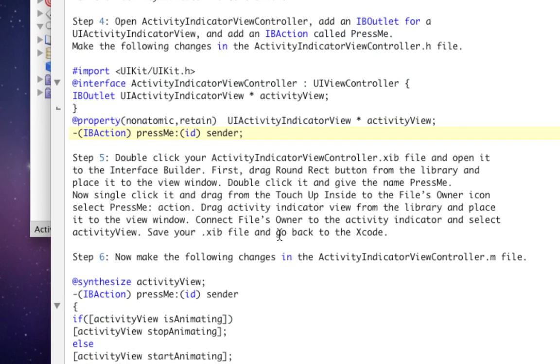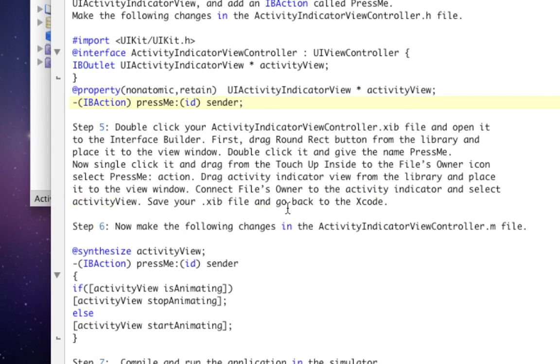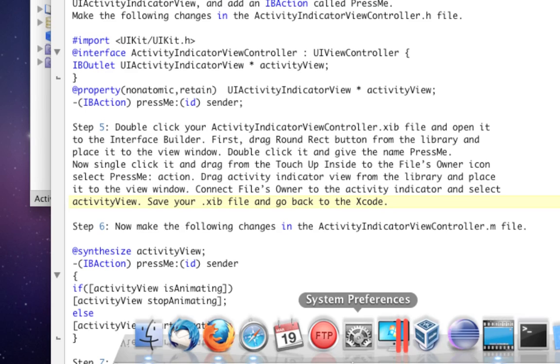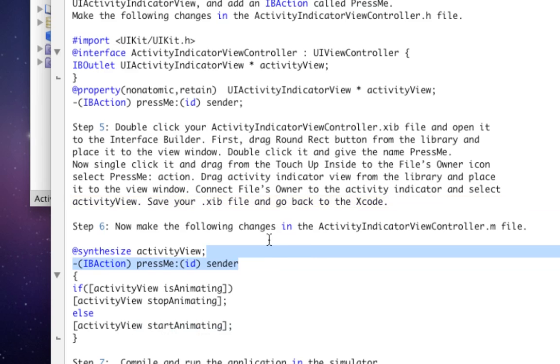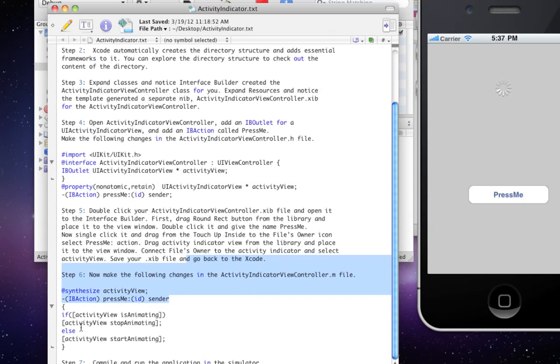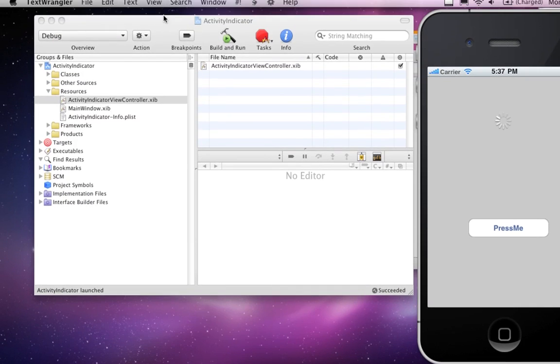So you can follow through these instructions if this is the first project that you're building and figure out how you're supposed to add the GUI components. In step number 6, we're going to make the following change. We're going to add the functionality. What's the functionality going to do? Well, I'll take a look at that in a few minutes. And step number 7 at the bottom of the screen here is compile and run it. So it's actually kind of easy. So let's take a look at the functionality.